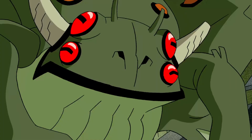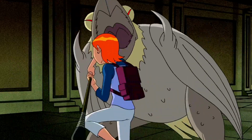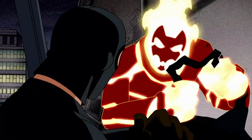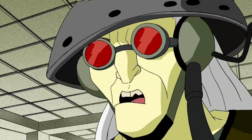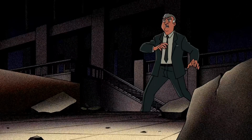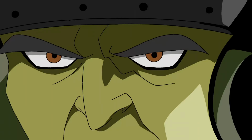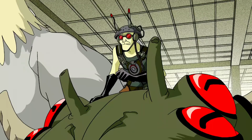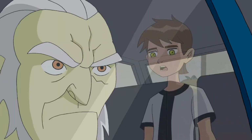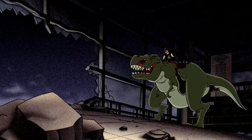But this dynamic falls apart pretty quickly because they aren't all that similar. From the get-go, Dr. Animo's research was messed up, but Ben is doing good things. So yeah, they both want recognition, but it comes from such a different place that it never felt like there was really much for Ben to actually learn from Animo. To me, this conflict would have worked much better if we knew that Animo's research had been for the greater good, and that he only fell off the deep end when he didn't receive his award. That would have made him a far more compelling villain, but it also would have done a better job of reflecting Ben's struggles.